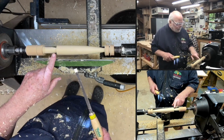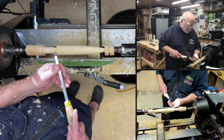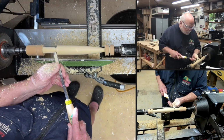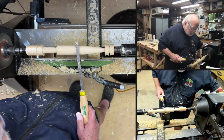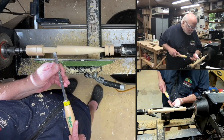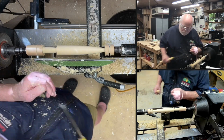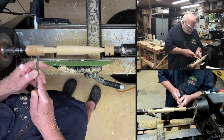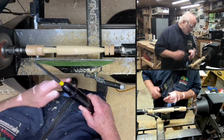What I'm trying to do here is get a little bit of a taper here, like you'd normally see in a tree trunk, where it's fatter at the bottom and gets skinnier as it goes up. I'm just trying to give it a little bit of reality here. Okay, I'm going to take a little bit more off of here real quick. I'm going to give the base a little bit of a shake now. Switching over to a gouge for just basic shaping here.